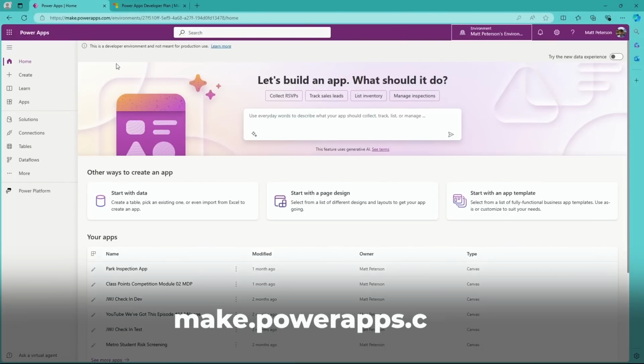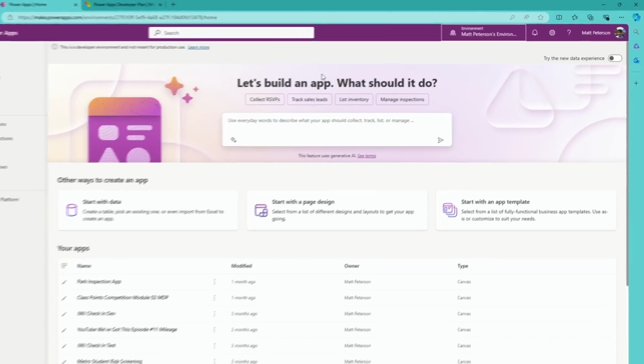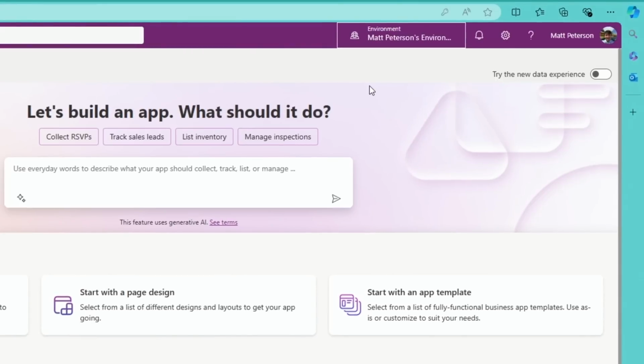How does a user create an environment, like a development environment? Yeah, great question. So the first thing that we'd want to do is go out to make.powerapps.com. And if you have a license already, when you log in, you're going to be in an environment. And there's some special environments out there. One that I always like to tout here is the Microsoft free developer environment. You can see that I've got it here. I've had this now for over 4 years. And it's a great environment because it's free. You get Dataverse, you get your premium features, and you don't have to pay for it.